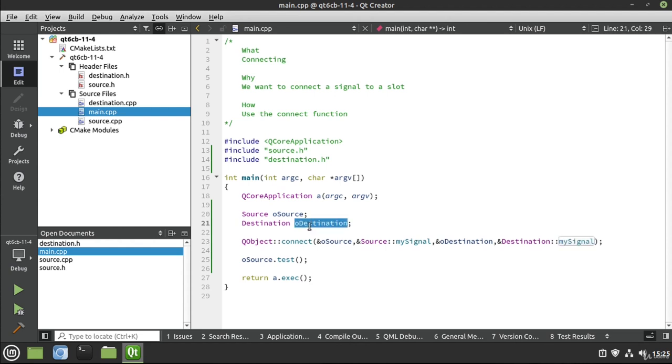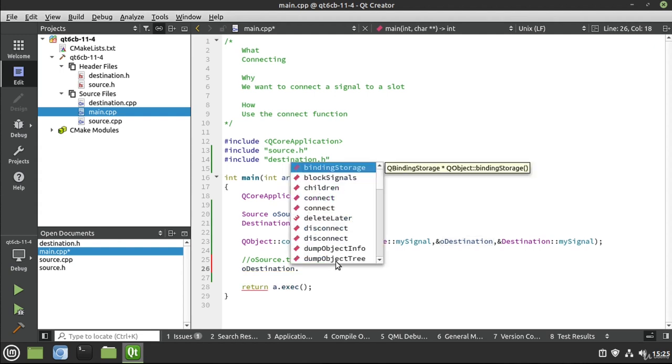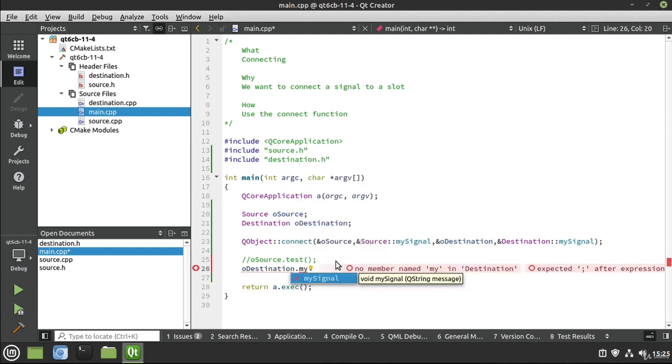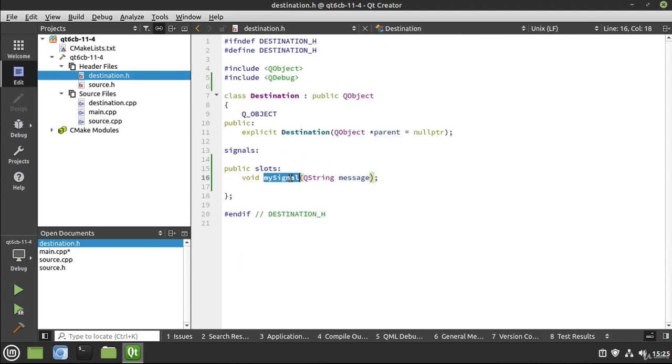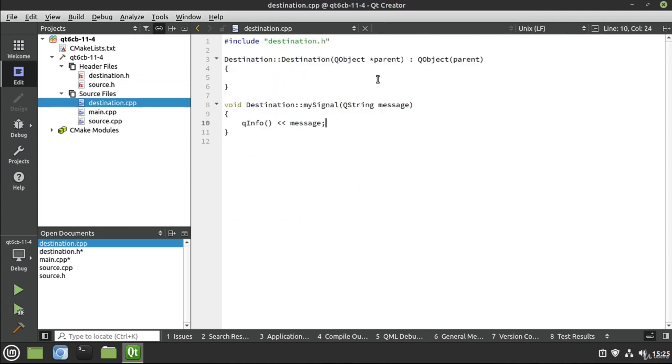However, you can, if you really wanted to, do something like this. ODestination, my signal. Now it's a little bit misleading. I don't like that name. So let's go ahead and flip in here. Let's call this my slot. We're just going to do some surgery here.